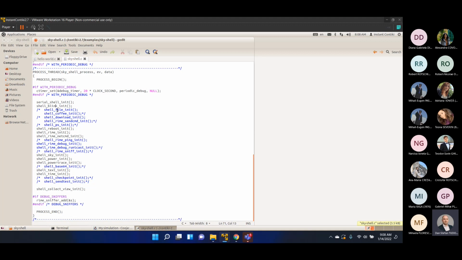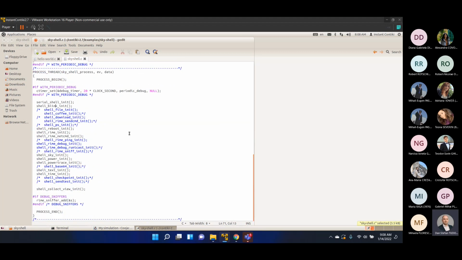You have 3 LEDs, I think, attached to the node, and you can blink them from the serial shell. And you have initializing here for different protocols. RIME is a routing protocol for the network. Power tracing, power init, these are functions used for power profiling of the execution of the code on the node.